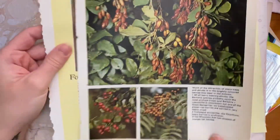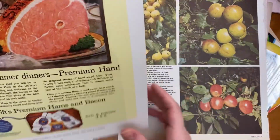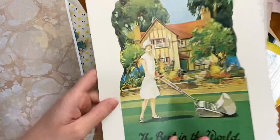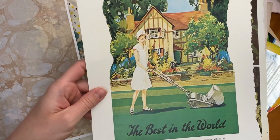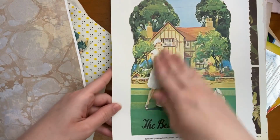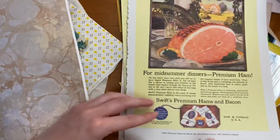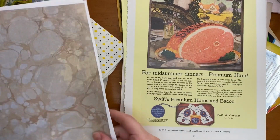And then I have this page from a gardening book, and it just had fruits on it, so I like that. And then this from a vintage advertising book. So I like that it kind of matched the color schemes of yellow and green on this side, and then it had the nice ham on the other side.